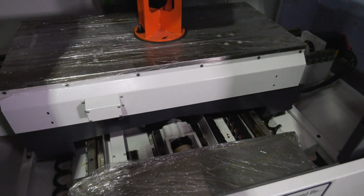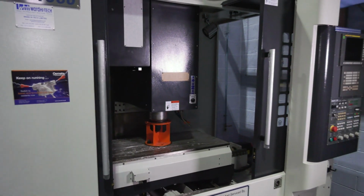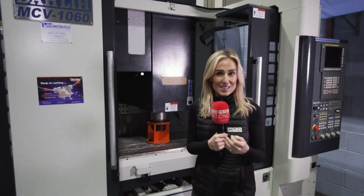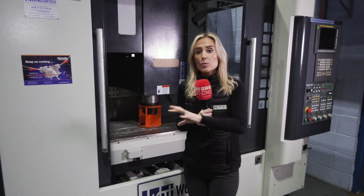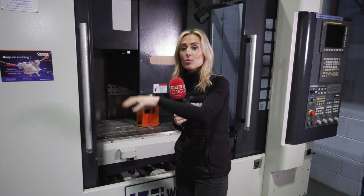Look, this is an example of one of the machines that they have, but of course you are getting that C-bill scheme, you're getting their double-digit discount deals as well, and on top of that, the finance deal where you buy now but pay nothing for 12 months. Those deals are not separate. Ward High Tech are putting all of those deals together.